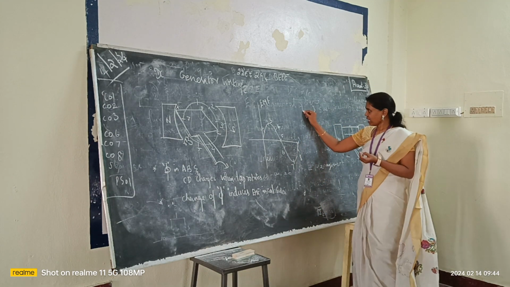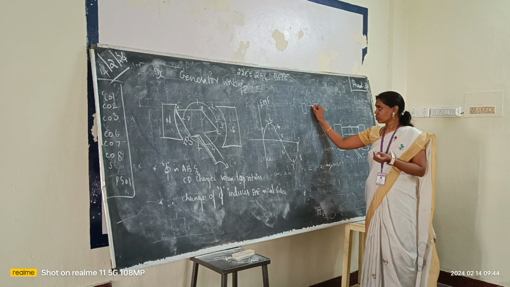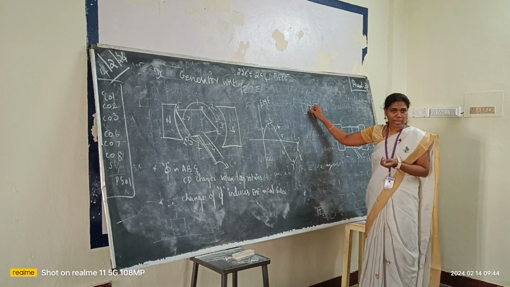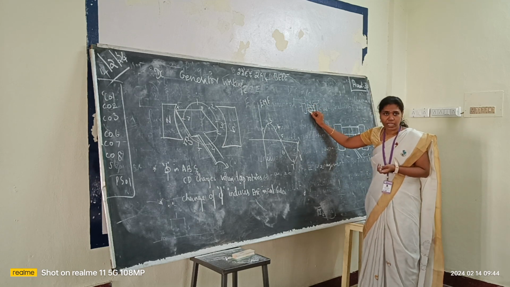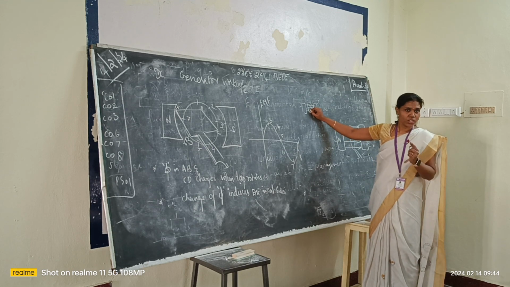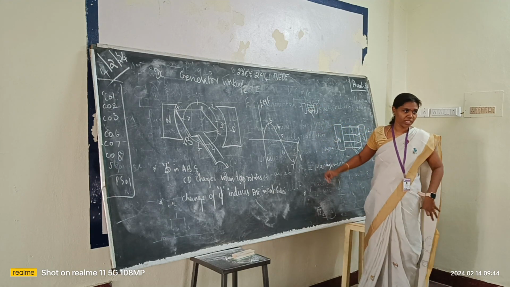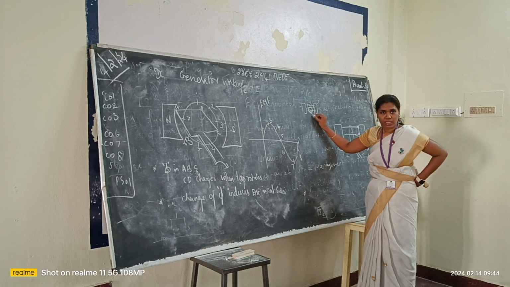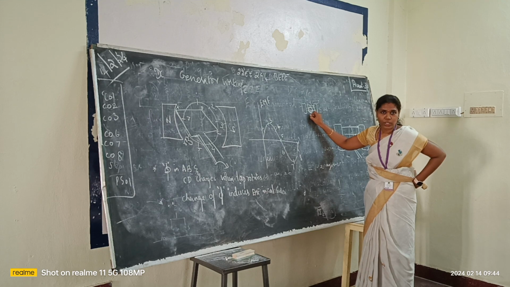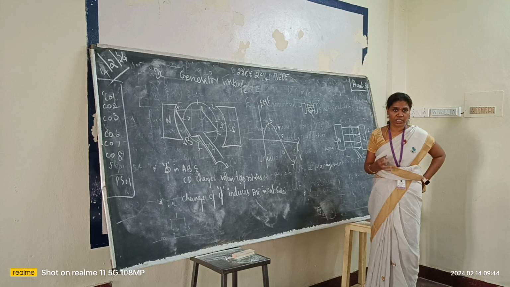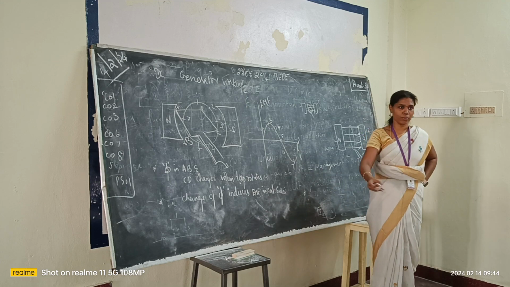So again, it is a recall: you have the two poles, the magnetic fields, and you connect the current carrying conductor by means of a commutator. The commutator is the one which holds your armature windings and passes the current to the armature. I repeat, the commutator provides the current to the armature. That is the motoring action. In motoring action, you pass the current, and only then the motor rotates.